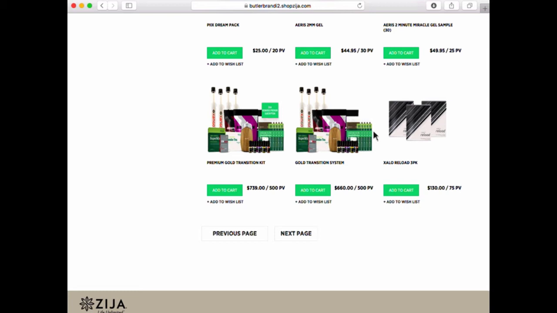We're going to go back after we finished our auto ship. We're going to update our cart. And we are going to now go back and place our order. So once we've placed our order, we are going to go to place a personal order. And now it's the same thing. We're going to go to that same shopping cart, but this time it's to place an order.